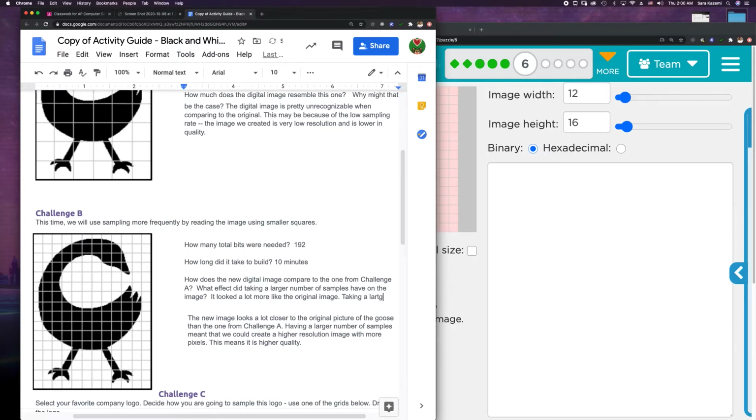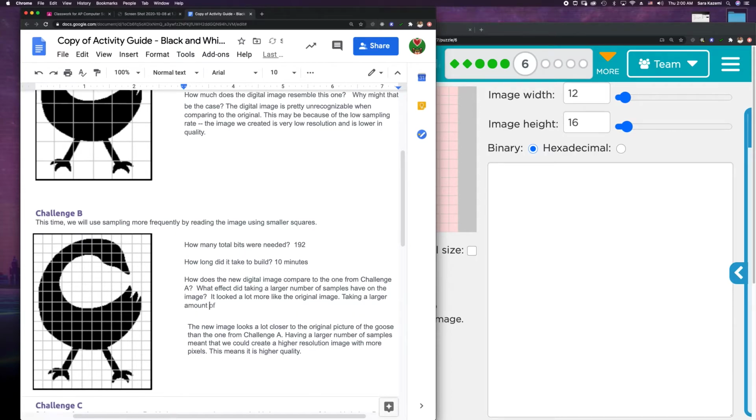Taking a larger amount of samples made the image higher quality or higher resolution. It looked closer to the original image because we were able to represent these curves a little bit more. I already kind of answered that before.